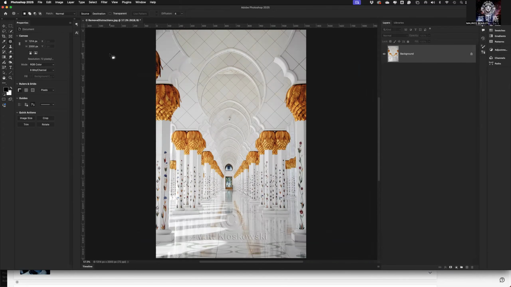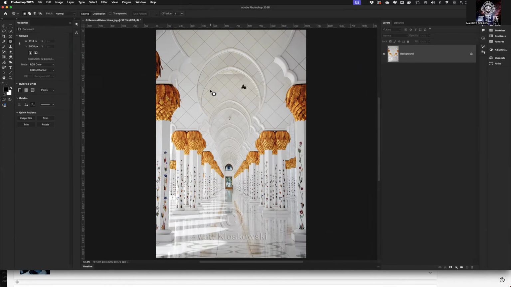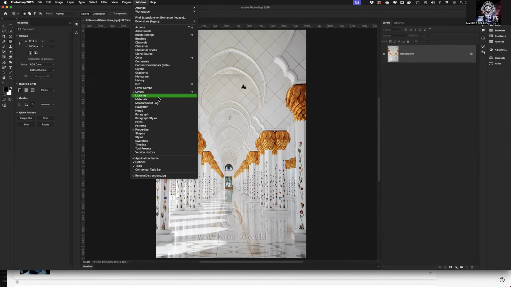Oh, one thing that I will show you that's kind of cool. If you did a set of steps and then you realize you messed up and you want to bring the picture back to the last time you saved it, under your File menu, there's a command called Revert. That'll revert the picture back to the last time you saved the file. So if you hadn't saved it, like me, I haven't saved this file yet, I can do File, Revert, and that'll bring the bird back, and all the changes that I did get wiped out. Okay. Let me show you in the History panel.